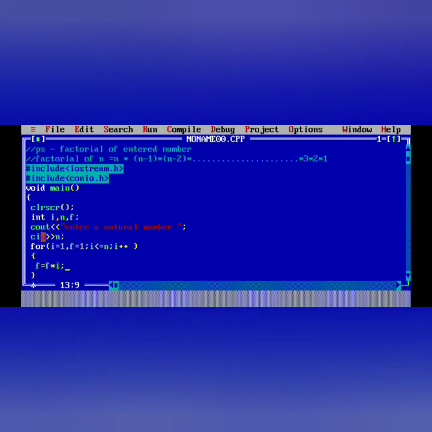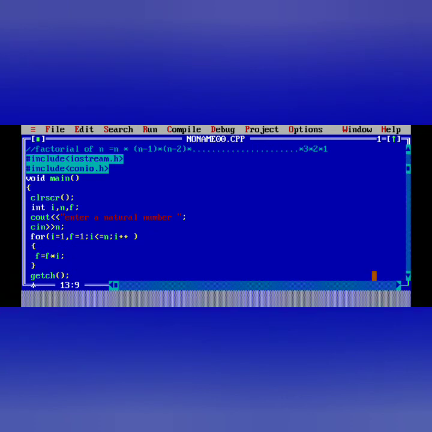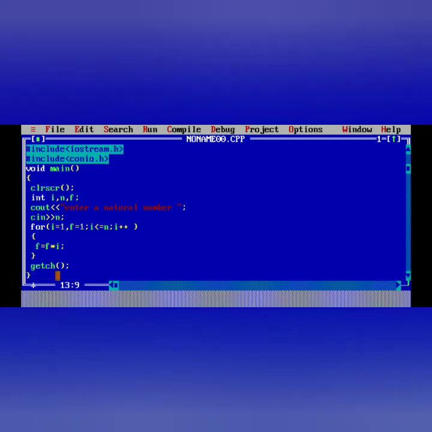So in this way it will be running in loops up to I. When I is no longer less than or equal to n, this step will stop. So in this way we can find our factorial, and we will have an output statement. That will be nothing but the value of f, and end.